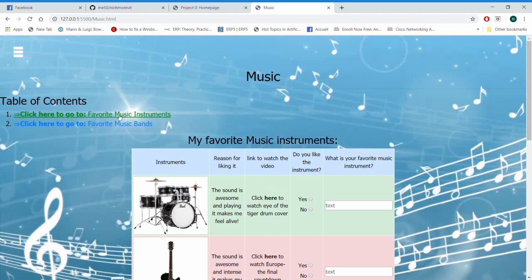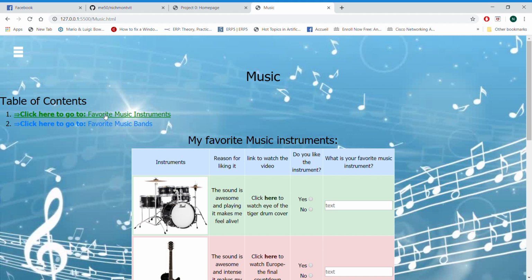Since the user has to scroll down to see the entire contents of my web page, I found it wise to include a link which, if the user clicks on it, directs the user to that specific section.